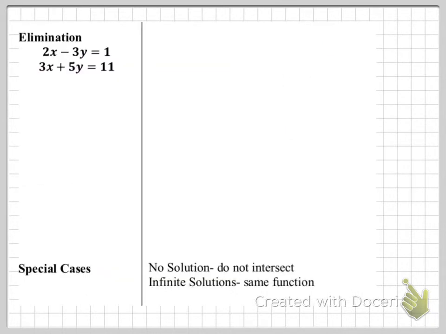Next we have a review of elimination. So this time both variables are on the left, or on the same side is what matters. Neither equation is solved for one variable. And if I tried to, I'm going to get fractions. No one likes fractions, let's be real. So we're going to use elimination instead. If I can get one of my variables to have the same coefficient, but one be positive and one be negative, then I'm going to be able to do elimination.